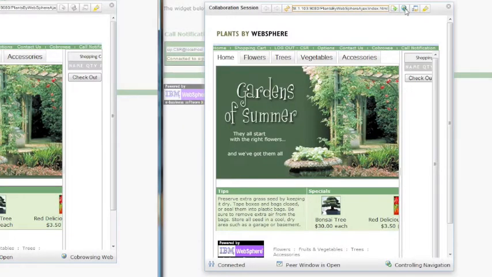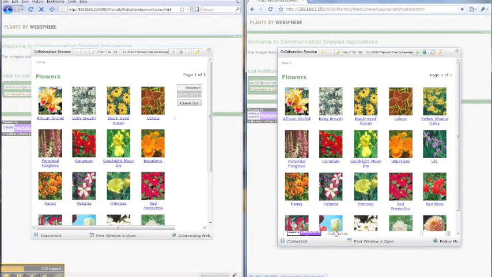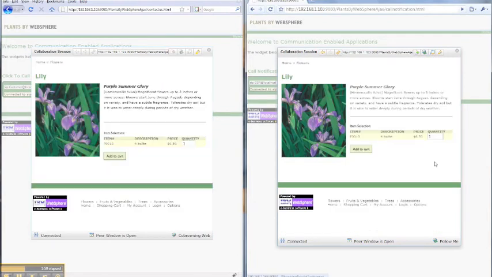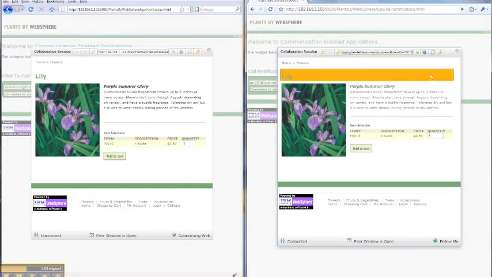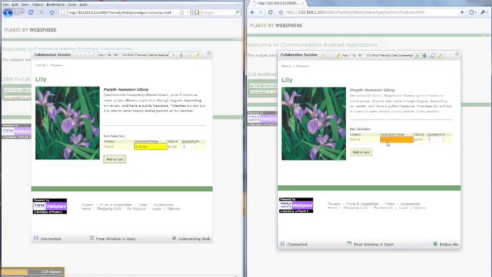In this demo, we will enter the Follow Me mode navigation. Once clicking on the Follow Me mode button, the controller is notified at the bottom right of their screen that they have entered Follow Me mode. At that point, all the links that the controller clicks on also are clicked on the peer's modal window. This allows the peer to follow the controller throughout the site. Once at a page that has caused more conversation, either user can highlight selected areas of the page and the other user will see those sections that are highlighted.